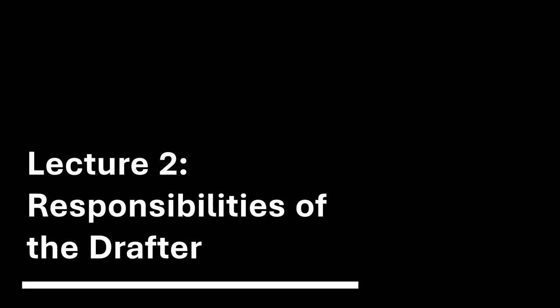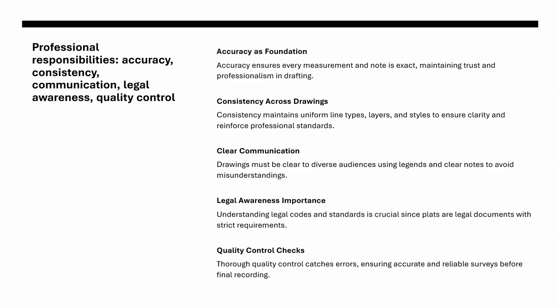All right, our Abridged series now turns to Lecture 2, the responsibilities of the drafter. If Lecture 1 was about history and context, Lecture 2 was about defining your role. I began with a clear statement. The drafter is not simply a mechanical operator. The drafter is a professional with clear responsibilities. And that theme carried throughout our lecture. But what are these responsibilities?